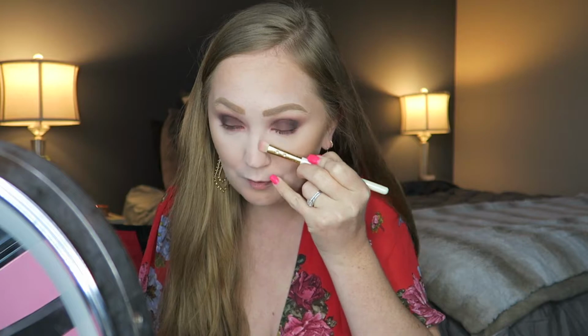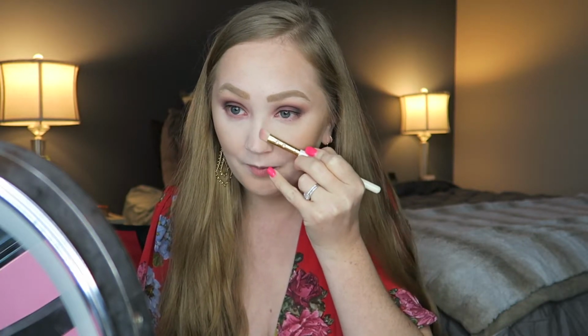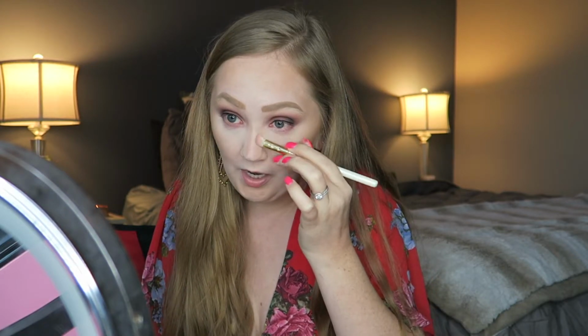I don't know if y'all have used Ipsy before. I stopped using them probably about a year ago, because I feel like I have enough now. I just need to work through what I have. I don't need to keep getting more, but I highly recommend those because it's like $10 a month and you get to try all these different types of products, and you get really nice brushes too. And brands that you wouldn't have normally come across, so that's really nice.